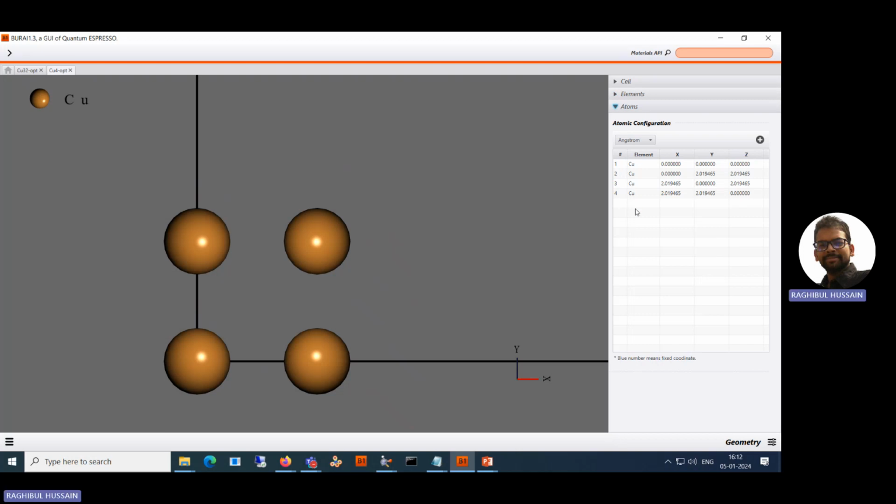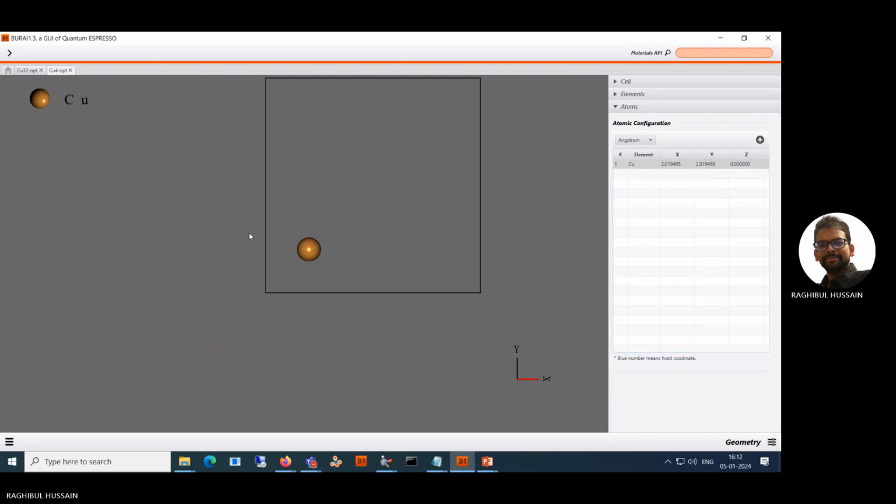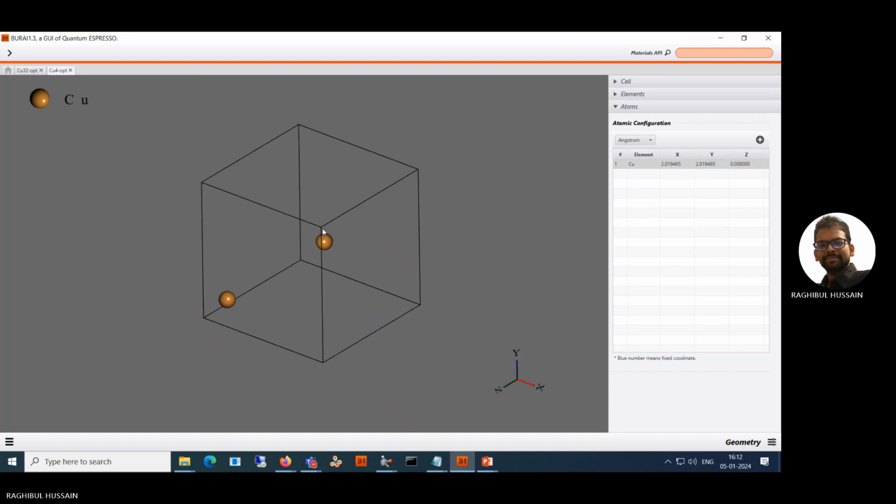Since we require only one copper atom, delete 3 copper atoms. Right click and delete. Right click and delete that atom. Three atoms, only one atom should be there.